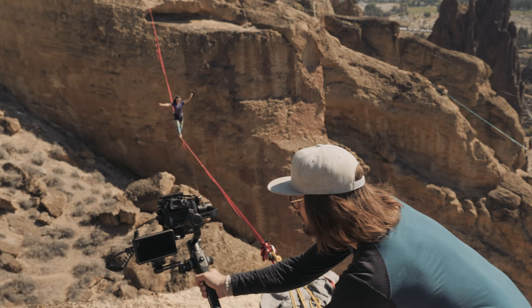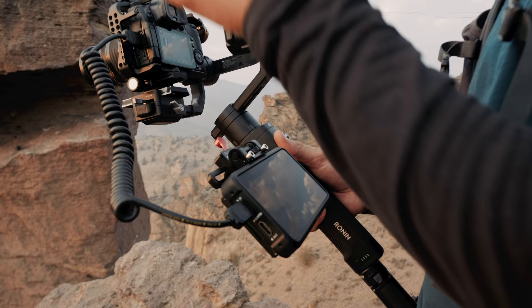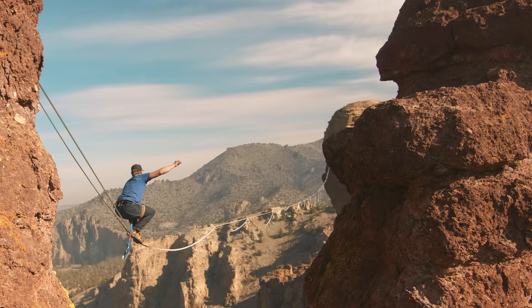For me with the shooting style, it's really important to be able to move fast so that way I don't miss some of those special in-between moments. So having a monitor and camera setup that I can change quickly — switching between handheld rigs to the gimbal and also just boot up quickly so I can get the shot — that's really important to me when we're out here.